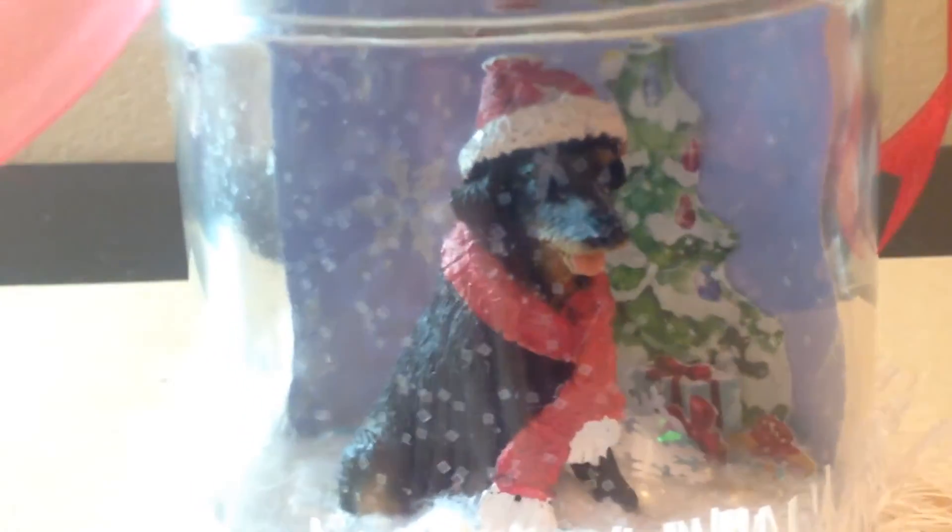It's so pretty! Isn't he cute? I love how this has turned out. So there's a little ceramic dog in there — you can kind of see the presents in the back and all the glitter goodness. It was actually really easy — only about a 10-minute process to put this together.